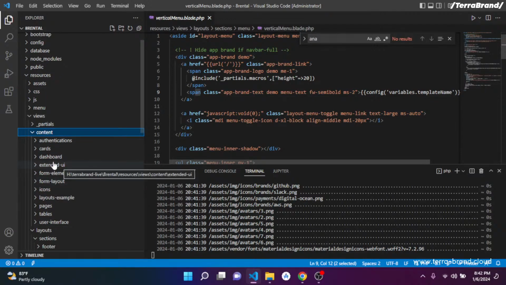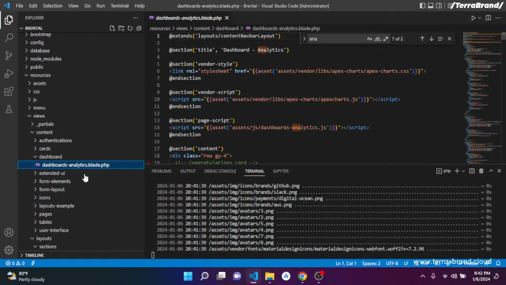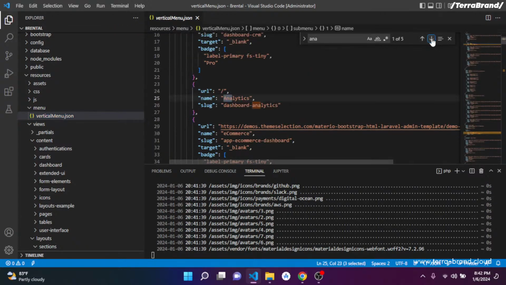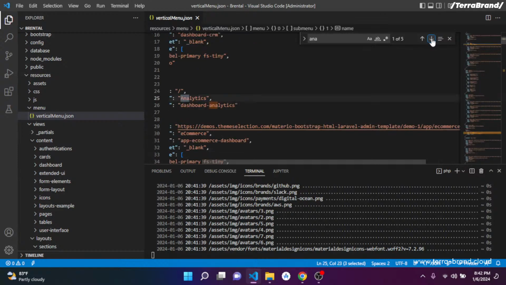Okay, so by the way, I've already discovered our dashboard. So this is our dashboard, but I need our menu. Let's see if this is okay. What is this file?